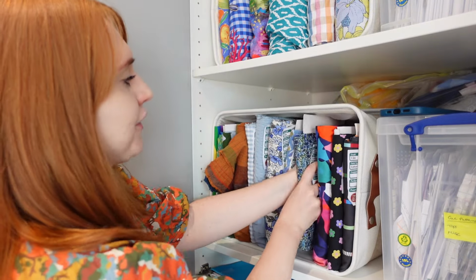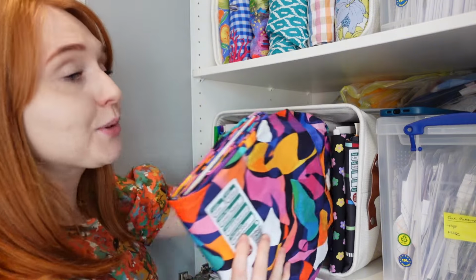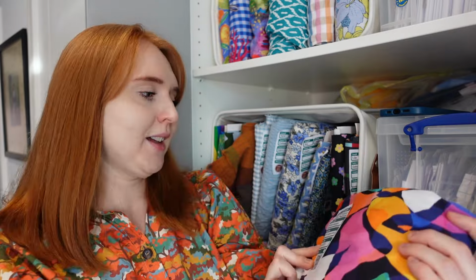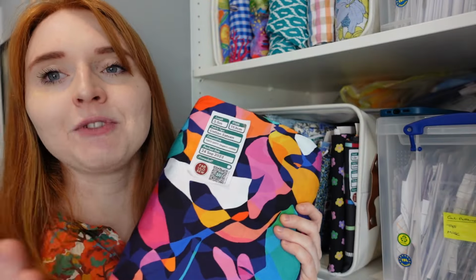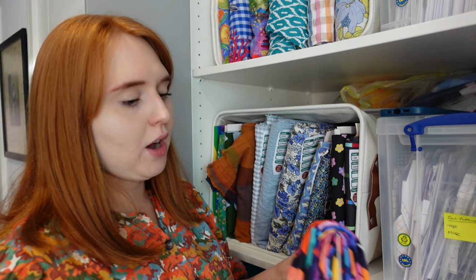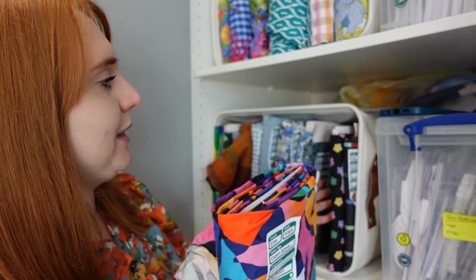And then this is a definite keep. This is another one from a Surrey Sews event. I think this was actually one of our first events when we went and visited Lamazi Fabrics. So I've got 3.5 meters of this one. It is really gorgeous, so many colours and so vibrant. My original plan with this was to do the Spring jumpsuit by Sew Love Patterns. And I did a rough toile of that and it didn't fit me great on the bodice. So I need to do a bit more work if I'm going to make that or think of another plan for this fabric, but I'm definitely keeping that fabric.